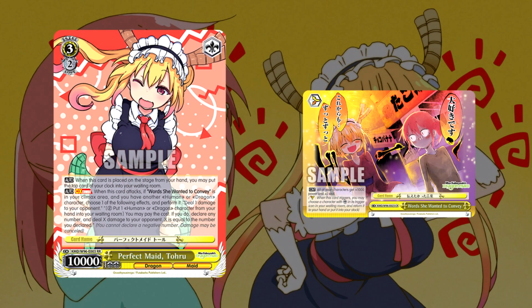At level 3, we have the Tohru choice combo. On play, she heals 1, and on attack with the choice climax, you can either burn 1 for free, or you can pay 2 and discard a human or dragon character to burn for however much we want. That's right, you literally just declare any number you want and burn for that much damage.